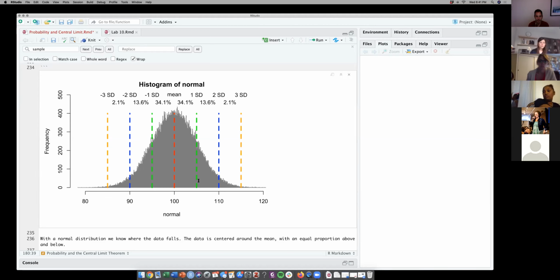And they rarely occur in nature. Some things are set up to take a normal curve. So IQ tests are written in such a way that their takers will have a normal distribution, and the average IQ will fall at 100 at all times. That gives you a comparison: if you're 2 standard deviations above the mean, we know that you're more intelligent than most people, or specifically more intelligent than 95% of people. And so the normal curve is really important because we know where data falls.